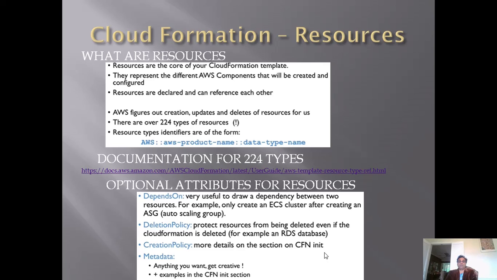So if you want to do those kinds of things, you could do anything, and CloudFormation will wait for whatever software steps you have mentioned. Only then does it come back and say I'm completed. So this is kind of configuration management within the AWS resources you could do through CFN init.